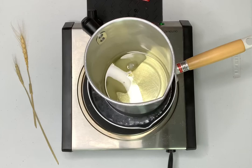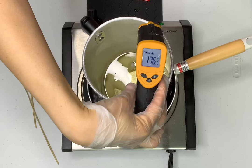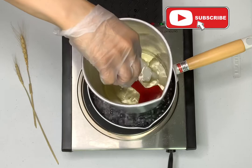I'm just going to let this continue to melt. As you can see right there on my thermometer, it says 176 because I just lifted it off the heat, so it brought it down pretty quickly. I want it to come up to at least 185–190, and then I'm going to go ahead and add my fragrance oil to that. I'm just going to stir it, melt it, and take my time.